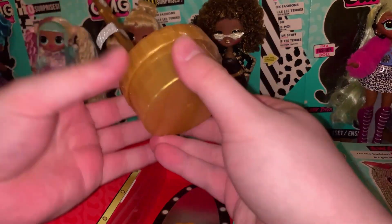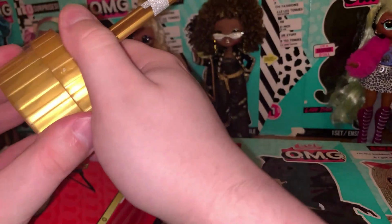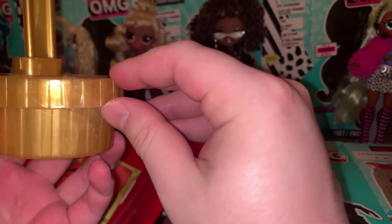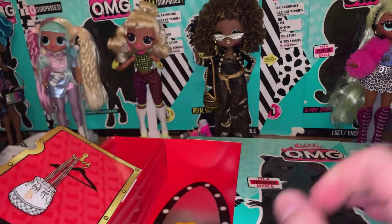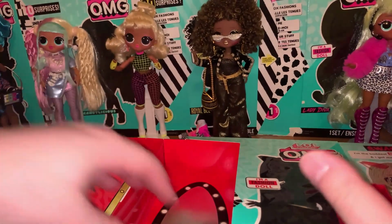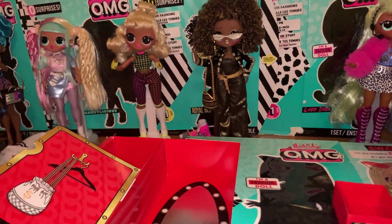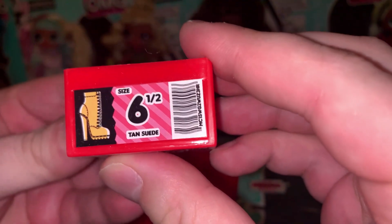So we have this one. I don't know why it's all taped up like this, but I think this is Swag's. And there's all this weird tape going around it. I guess they thought this could make a good base or lid for the hat box, maybe? I don't know. But we're going to snip that off in a moment. Then we have one of her shoes, and we have her hat box. And I did see the lid somewhere. And here's another one, the shoes.